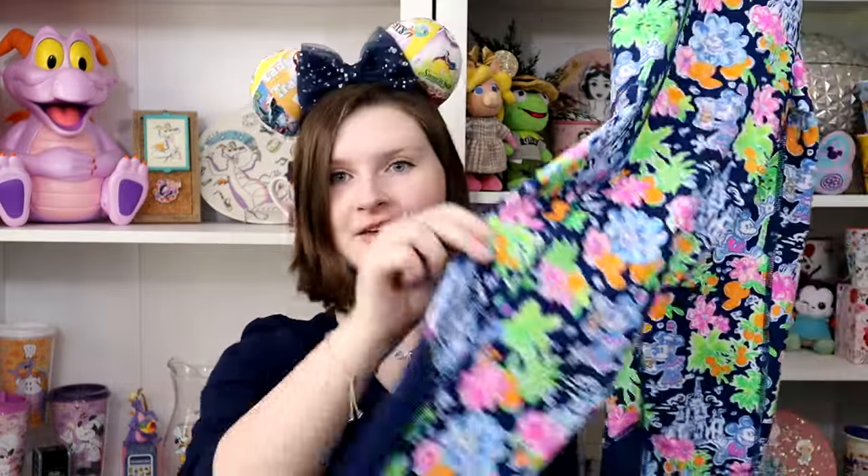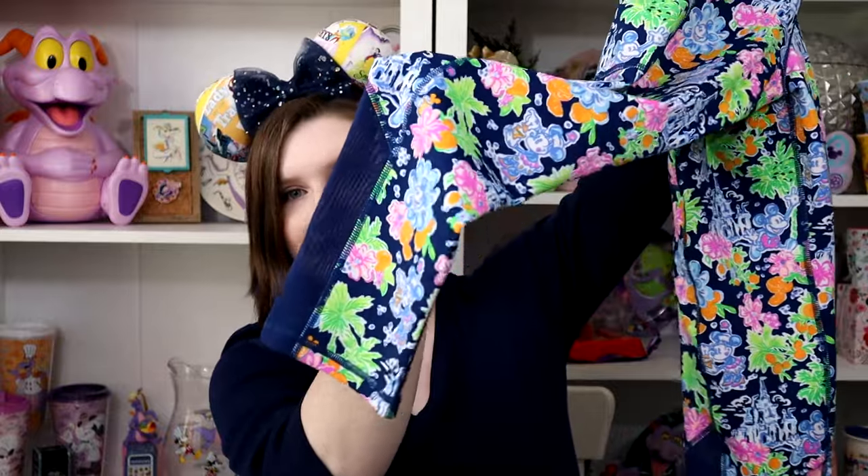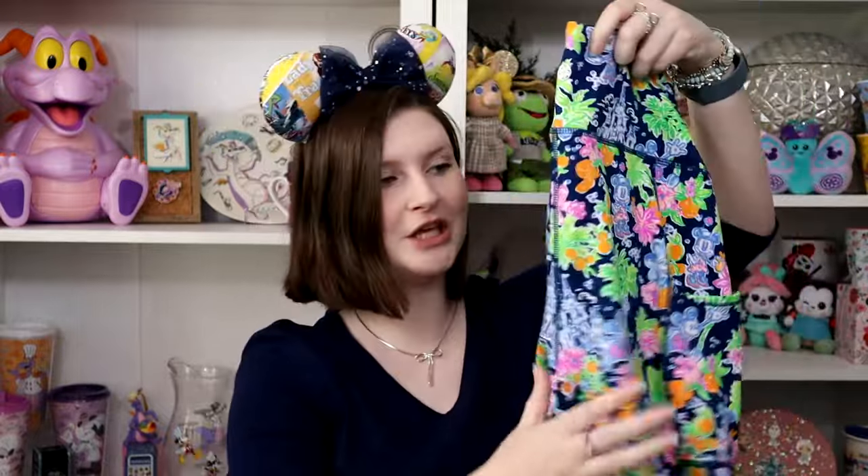These pockets are amazing — there are really deep side pockets on the leggings, and on the back you have the Lilly Pulitzer logo on the waistband. I'm actually thinking about doing a legging review video — I'd compare and contrast different brands. I consider myself a legging connoisseur; I live most of my life in leggings. They also have a really fun mesh panel at the bottom in a solid color. So that was the first piece that I picked up.